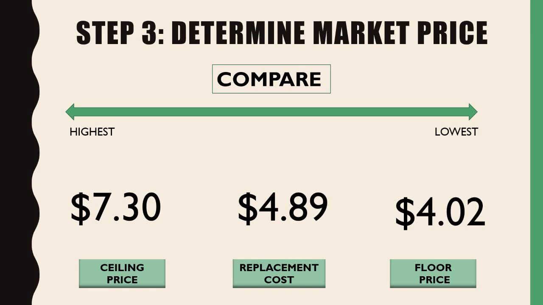So once you put your 3 values in numerical order, you're not going to do any math here. You're just comparing the highest value to the lowest value. Now again, imagine this. You're in a home, in a room. You can't go above the ceiling and you can't go below the floor. So that's the idea. So what are you going to do? To determine the market, you're going to take the value that's in between, right in the middle.